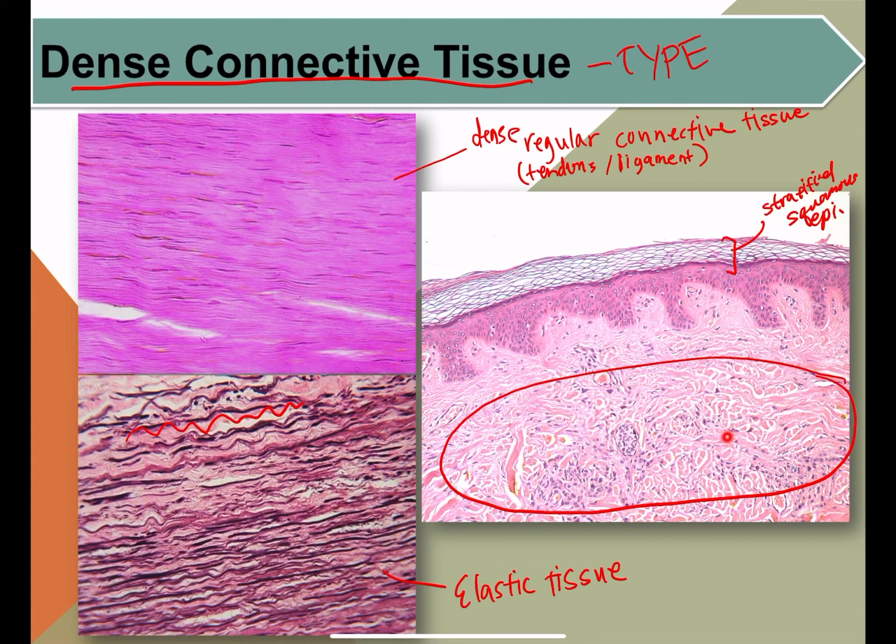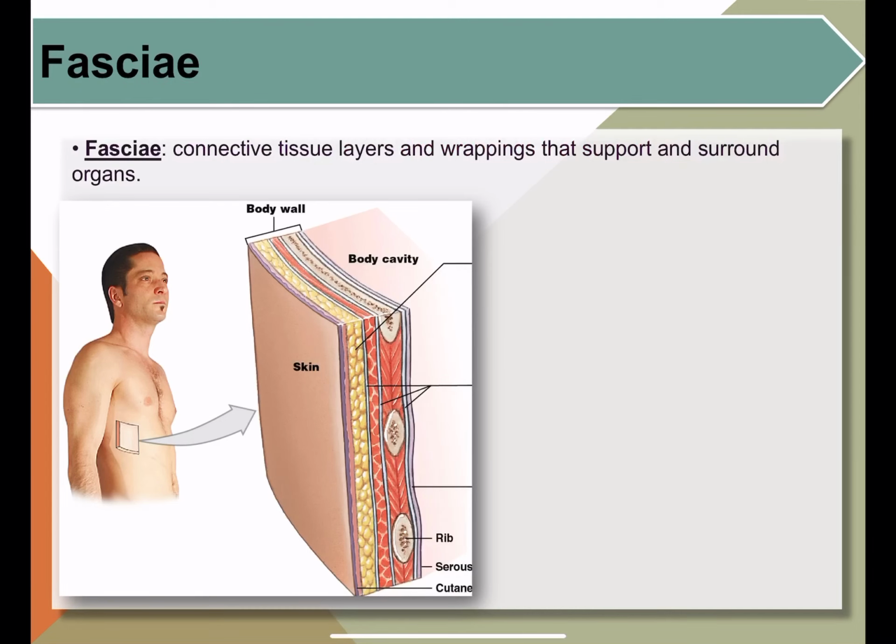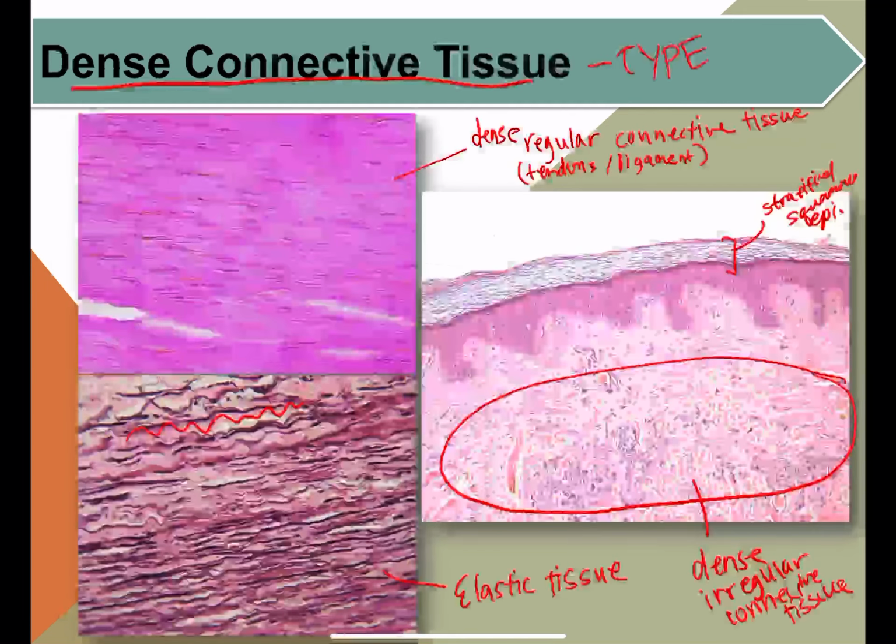lines, but is not really in a set pattern. There's no set pattern. There's lines swirling here. There's a straight line all of a sudden here, and then a horizontal line all of a sudden here. So it doesn't have a set pattern, and that's why this is your dense, irregular connective tissue. Okay? All right. So dense, irregular connective tissue. Okay, and that's all we went over for dense connective tissue, the 3 specific kinds of dense connective tissue.